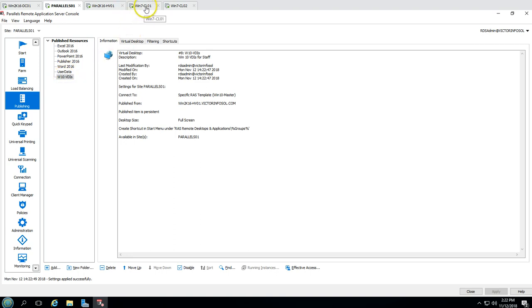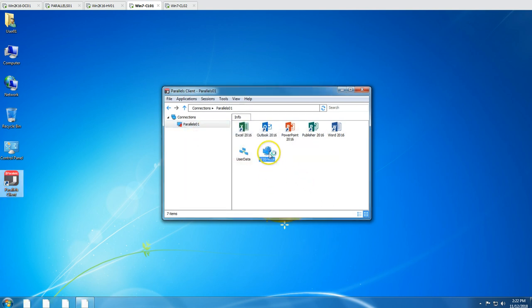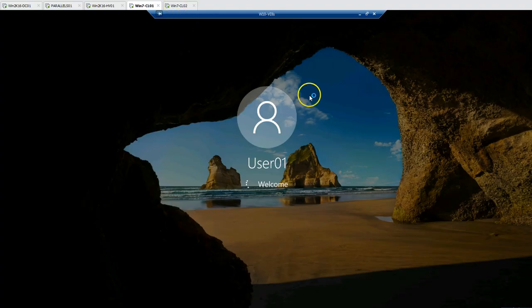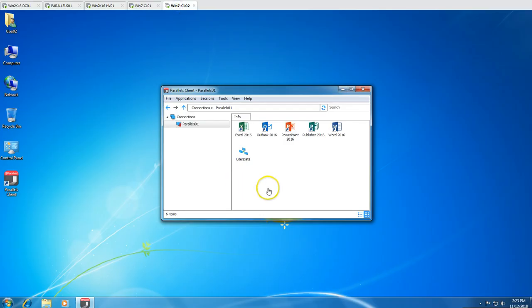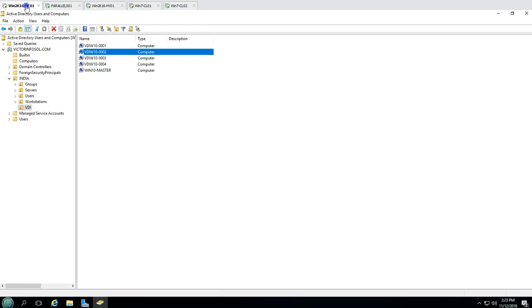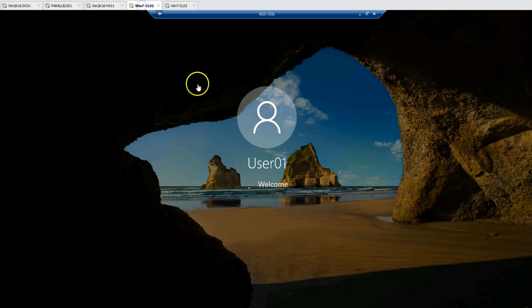Now you can see this is published Windows 10. If I go to the client machine now and refresh, I'm able to see Windows 10 VDIs, and if I double click on it, it's going to log into the Windows 10 machines. You can see W10-VDIs is opening, and we can do the same here also. Just wait for some time because it's going to create a brand new profile on these VDIs which we have just created.